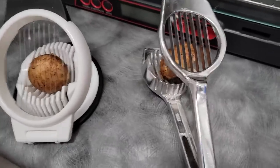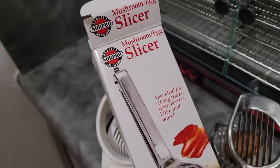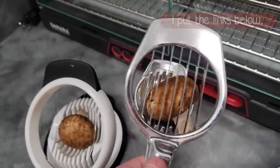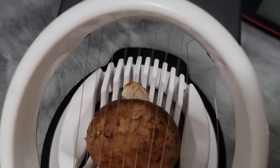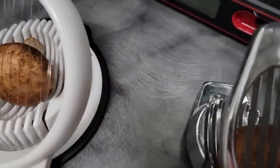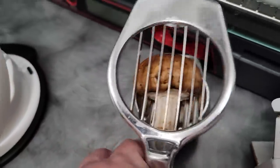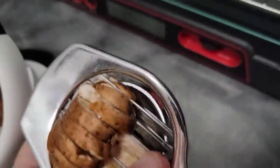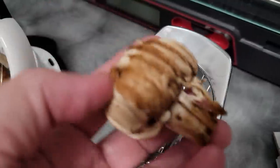The mushroom and egg slicer I mentioned finally came after I was done with everything, so I'm inserting this clip to show you the difference. This is what you're purchasing if you do it — it's very heavy metal, and the blades are actual metal blades, not wires like in a typical egg slicer. I broke a wire yesterday. Here, you can do this one-handed and it just goes straight through with no problem.